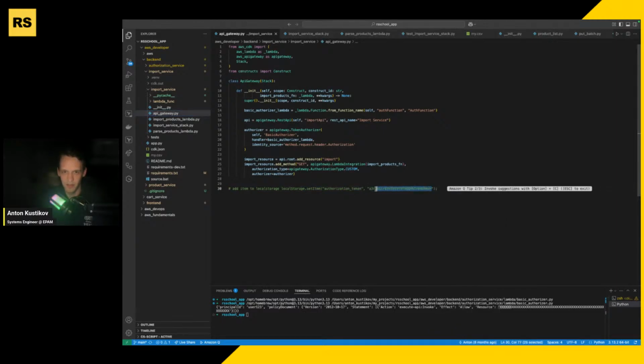If we try to decode this one, I believe we will get something like my username and test password. So let's have a look. It should be like echo, like this, and pipe base64 minus d, I believe. Yeah, so it's my username in GitHub and then this password.